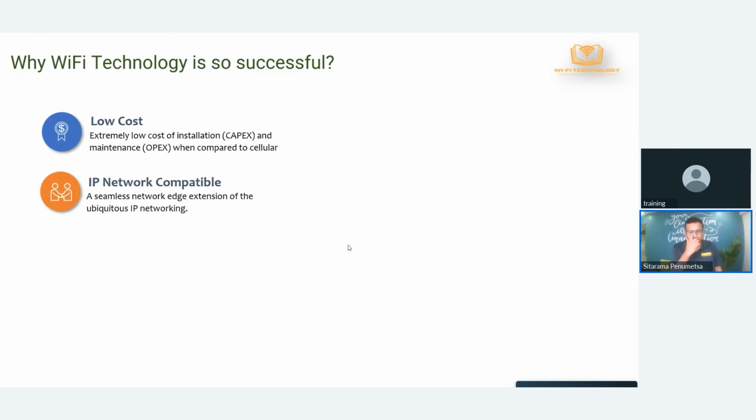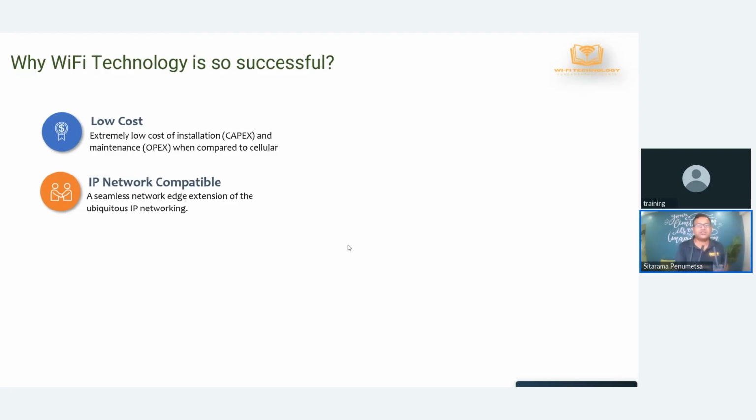Another big advantage with Wi-Fi is that it works with IP networks. Those of you who come from a computer networking background know that the entire internet is a huge IP network, right? It uses TCP/IP technology. So Wi-Fi is really just the last hop. You have the internet coming in using TCP/IP, and it connects to one of the wired ports on this router, and it makes the last hop wireless. So the connectivity between this and this is wireless. But beyond that, everything is wired, and everything is just standard computer networks, IP networks.